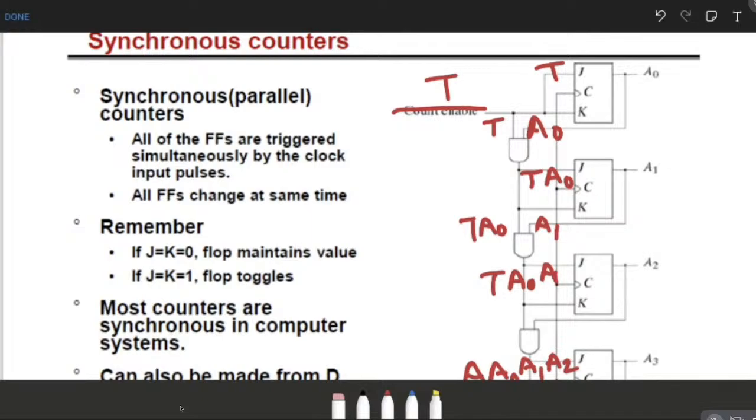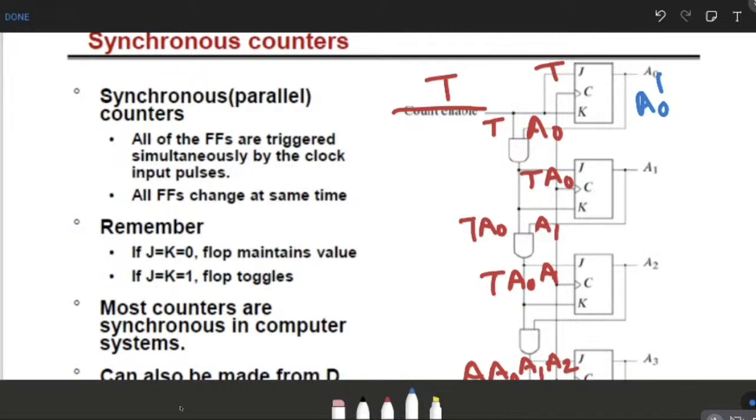Anyways, okay, if T is 1, what will happen? If T is 1 and I get a positive edge trigger, what does T equals 1 mean? It means toggle, no? So this will get toggled, and here A0 is the input.